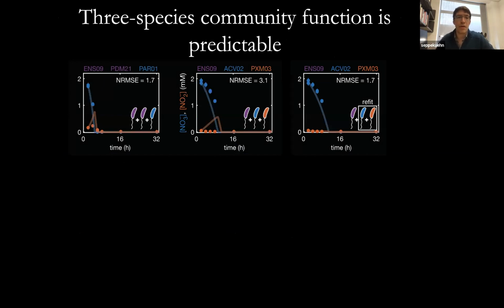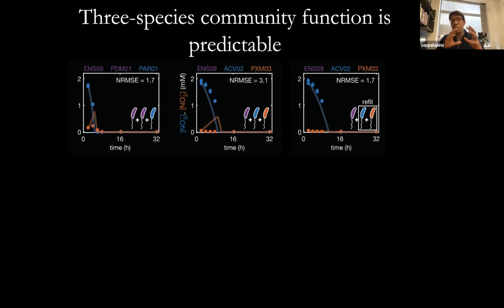Can I go to 3 species communities? And the answer is, if I have 3 species communities that do not have one of these NAR plus NER pairs where the prediction fails in the pair culture, by and large, my predictions work quite well. If I have a 3 species community that contains one of these pairs, then my prediction fails again, as you might expect. But I can take a coarse graining strategy where I treat this pair as a single effective species and use the pair culture information, and now my prediction starts to work again.